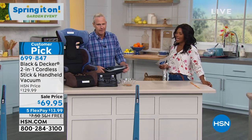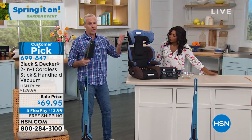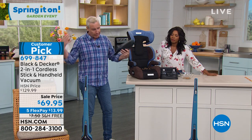Guess what — we always have to be one step ahead. And in this case we're two ahead, with the handheld and the stick vac. Whether you're a grandmother, grandfather, great uncle, great aunt, or if you're new parents — it's a great gift for new parents. The kids are home this time of year, and we have got to be cleaning.